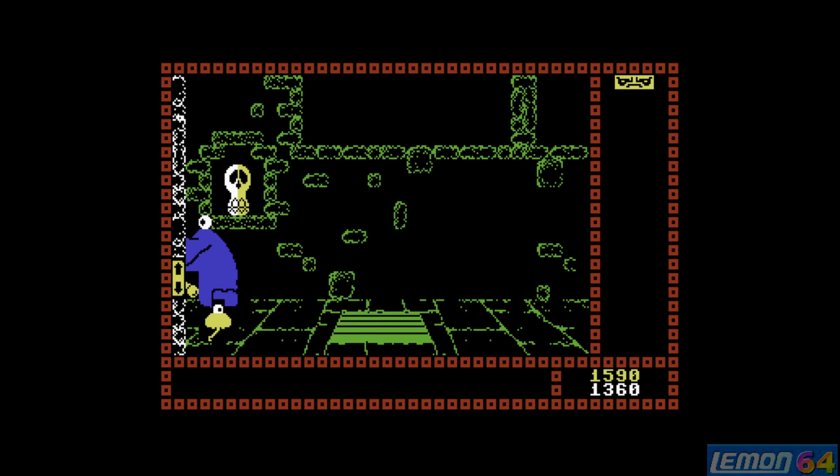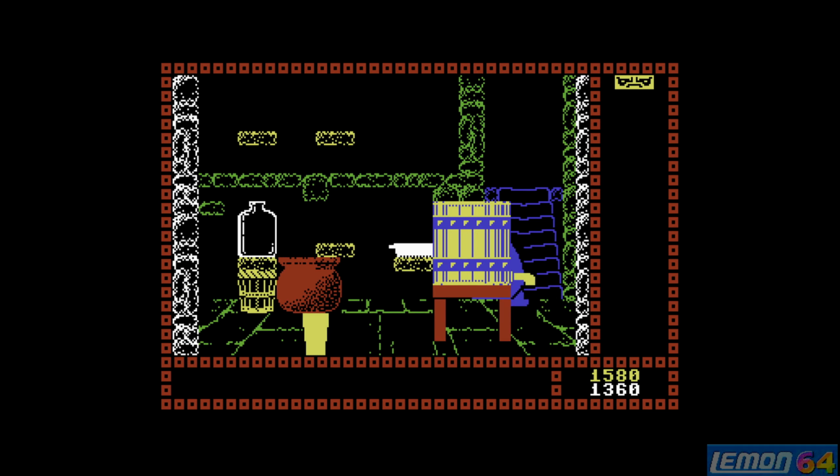For Pick Up Bony, he'll give us some extra information, and for fried eggs, we'll need a pan. So let's collect that and take that to the trapdoor.